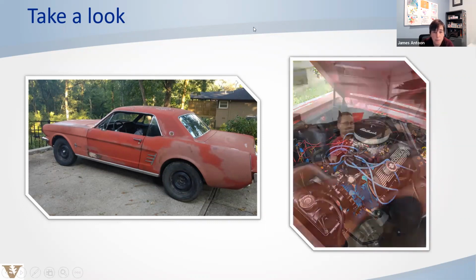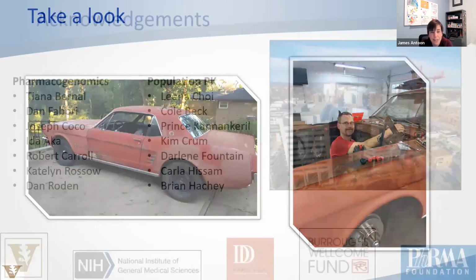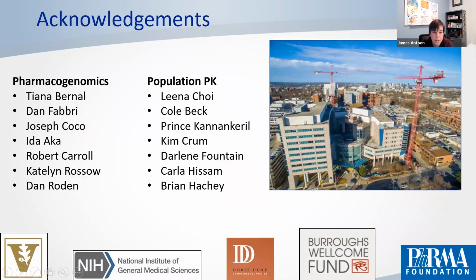Next slide. Of course, it's really important to recognize the human beings that do all the work to make all this stuff happen. That's my husband who built that pretty motor that I showed in the previous picture. But next slide, perhaps more pertinent to this work, these are the names of the individuals who did heavy lifting in order to get the work done that I've shown. A lot of the work that I've shown has been going on for 10 years or more at Vanderbilt in order to get us to the point where we are today to be able to do these studies more efficiently. So with that, let me stop.